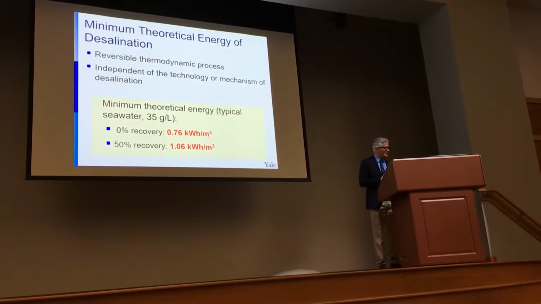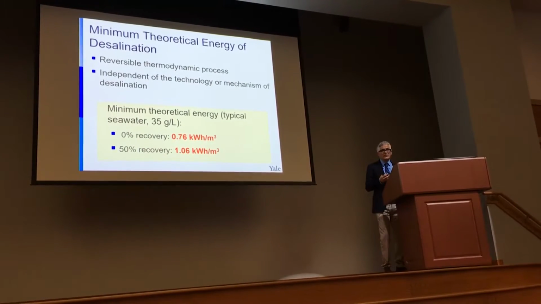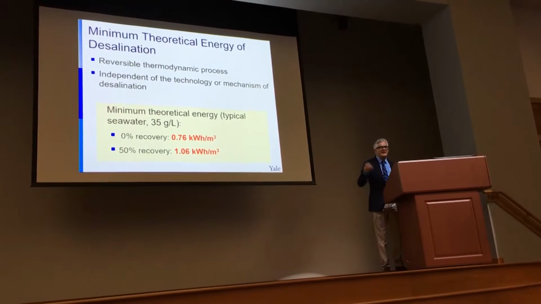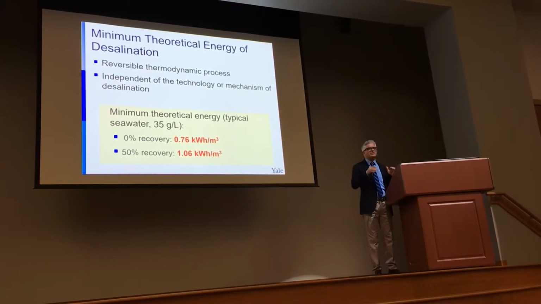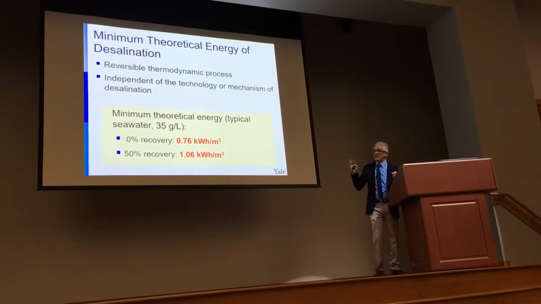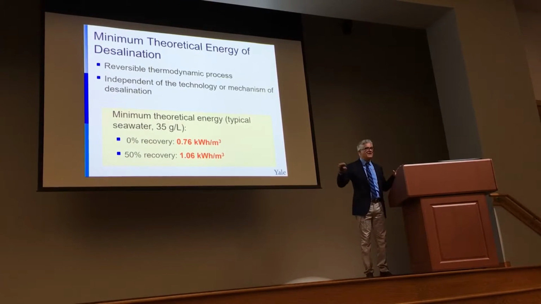Again, any one of you who took a thermodynamics class, and again, for all engineering I think it's required, you can calculate the delta G of separation, the free energy to separate water from the salt. You assume a reversible thermodynamic process, and this will be the best energy. You will never be able to do it with lower energy because it's a reversible thermodynamic process. And whatever you calculate here is independent of the technology.